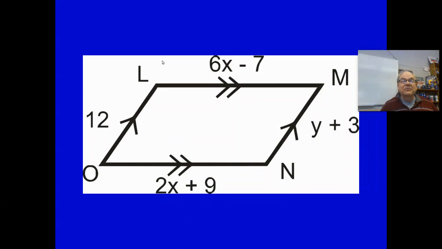So, like you often do in your book, you're going to see problems that look a lot like this, where you'll see things marked off, and what you're supposed to do is figure out what's x and what's y. If I wanted to find y, I might just realize that y plus 3 has to be 12, so y must be 9. You could also figure out that 6x minus 7 equals 2x plus 9. You would then get your numbers on one side and your variables on the other. I'm pretty sure you would have 4x equals 16, so x would have to be 4.